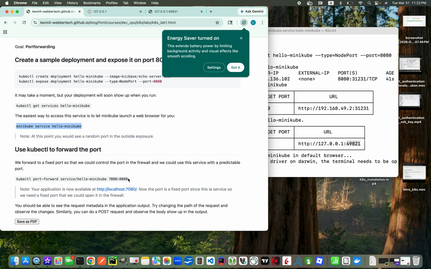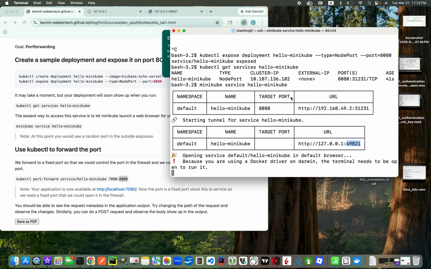So what we need to do is a port forwarding of this service, and that is the port forward 8080, which is the target port of the node port. So we look at the port of the node, the target port.